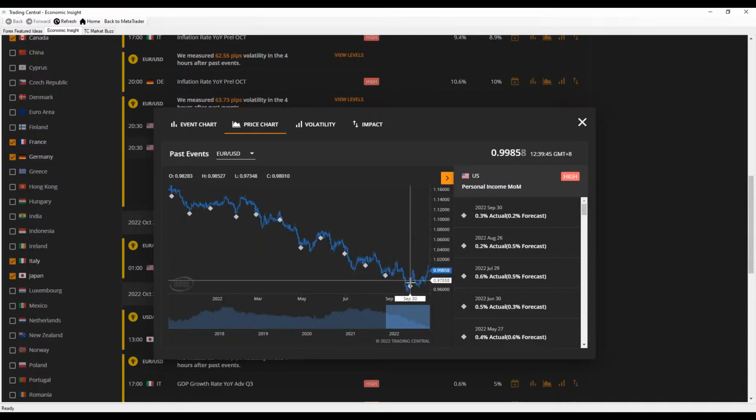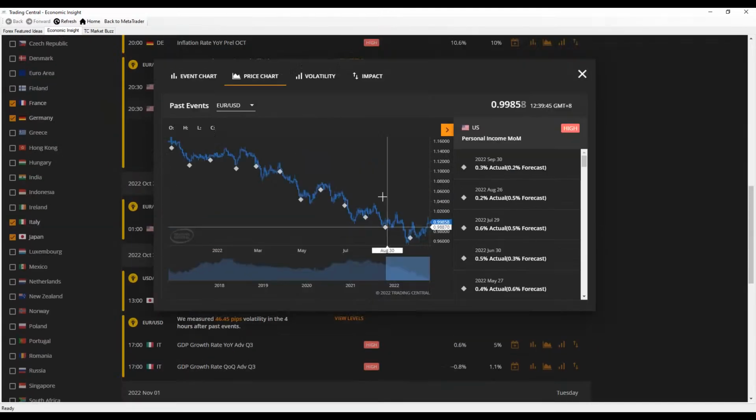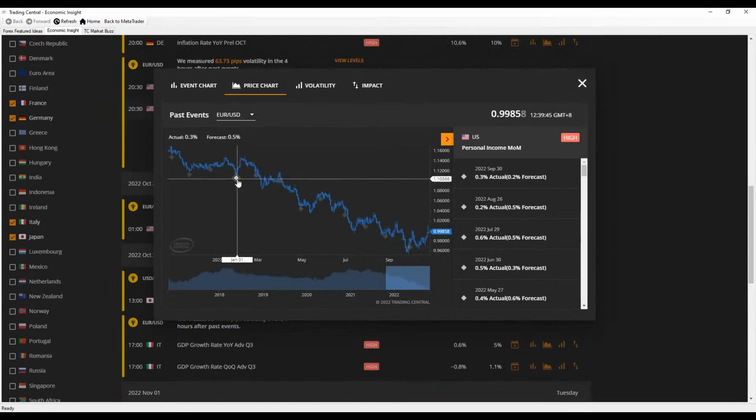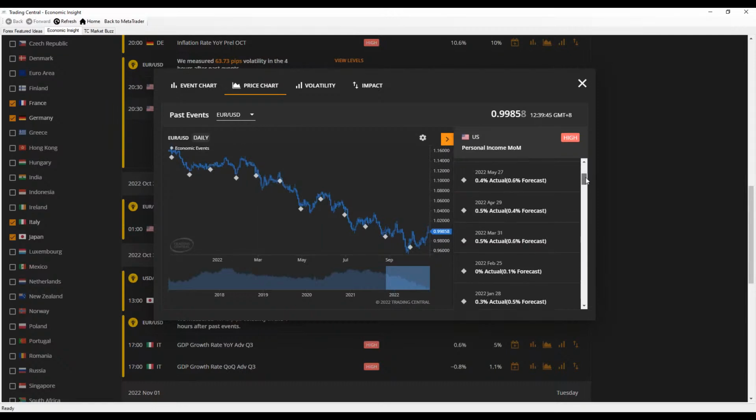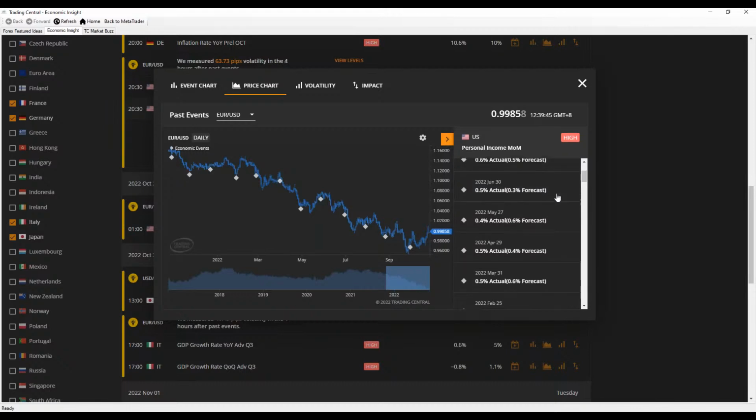You can look at this to draw your own analysis, for example, whenever the actual is lower than forecasted, what happened to the prices. It also gives you this in a tabulation format to tell you the past results versus their forecasted value.